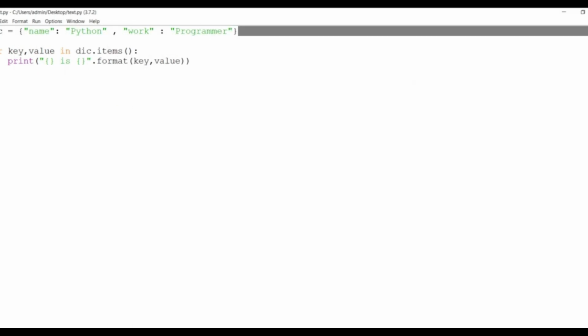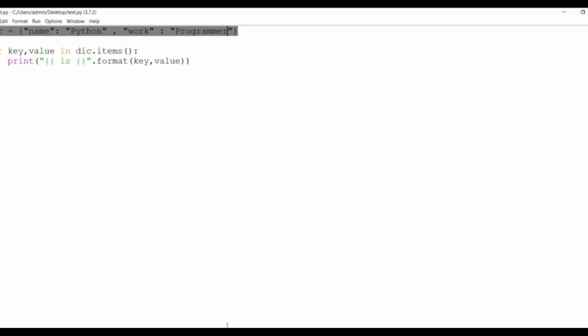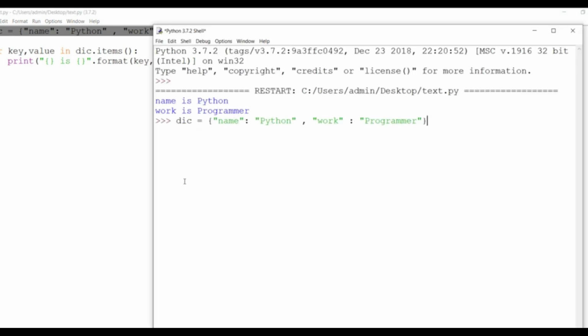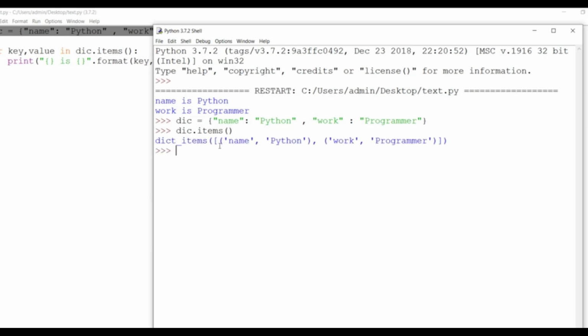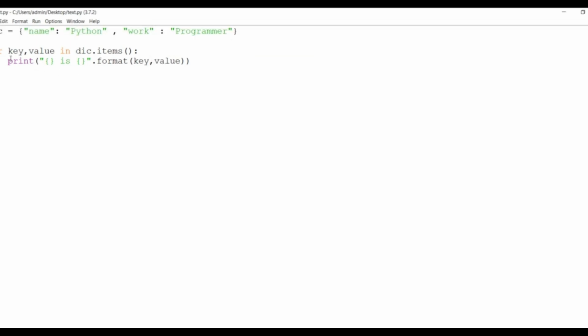Let me show you over here. Let's copy this dictionary, go back, paste it over here, and if I say dot items, you will see the dictionary has been converted into tuples. You can see clearly over here, it is although the dictionary object, but it has been converted into this tuple. This is first tuple, this is second tuple. Now we can loop in these tuples with the for loop, formatting with key and value. This is the way to convert the dictionary into tuples so as to work with the for loop or to make it iterable.